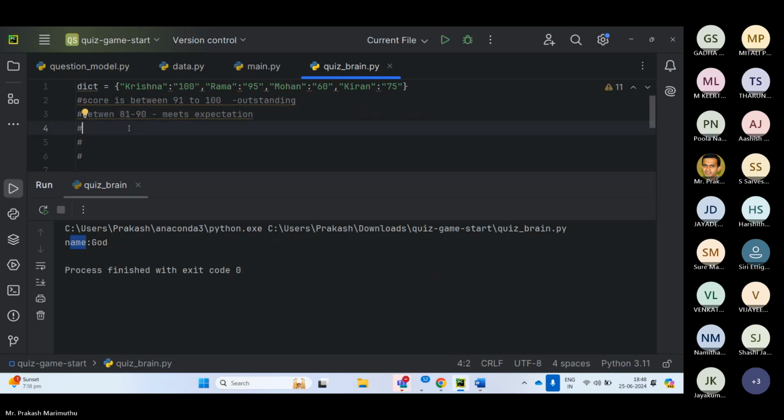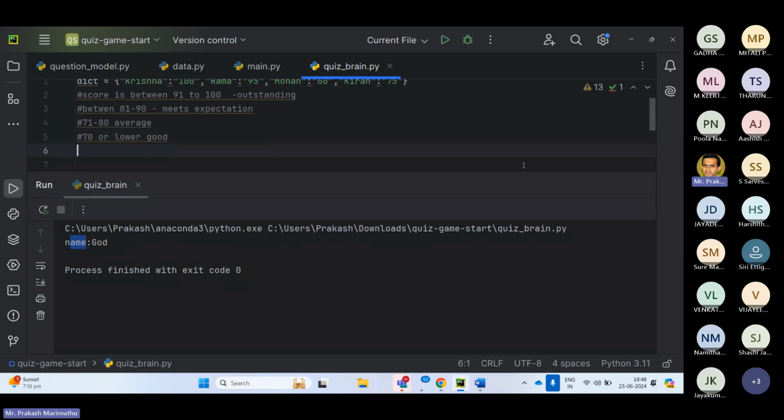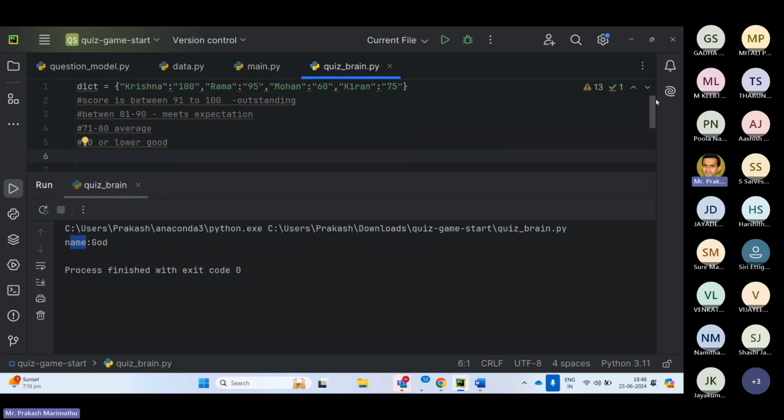Then 71 to 80, average. Then 70 or lower, good. So first, this is the dictionary.